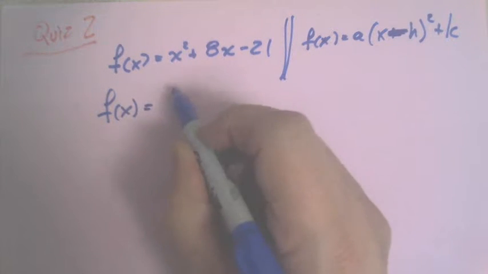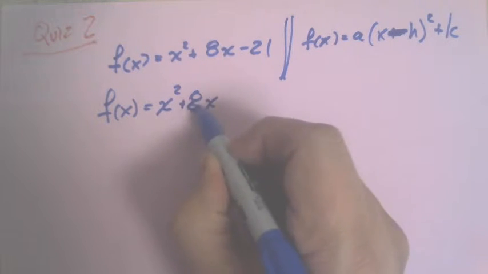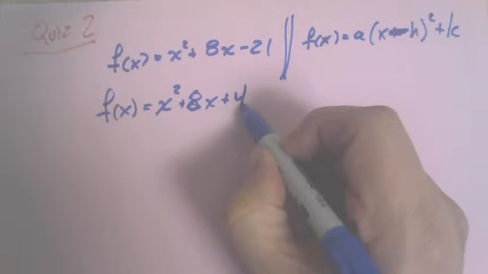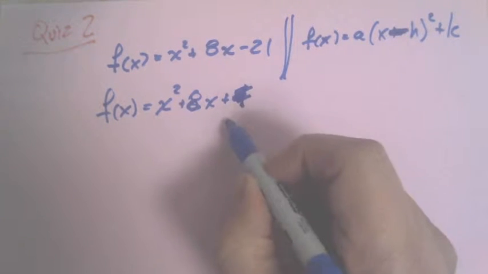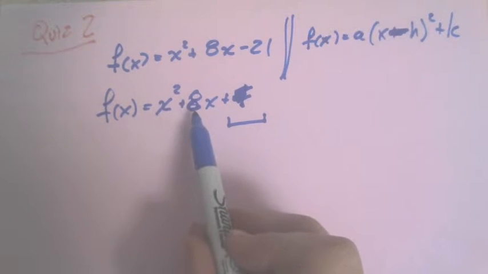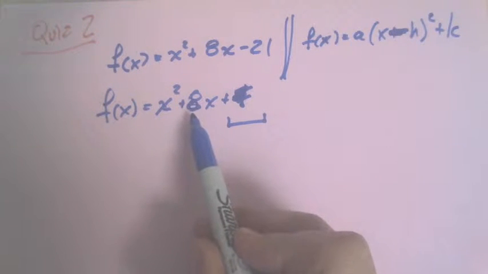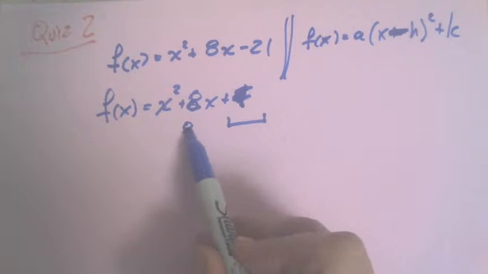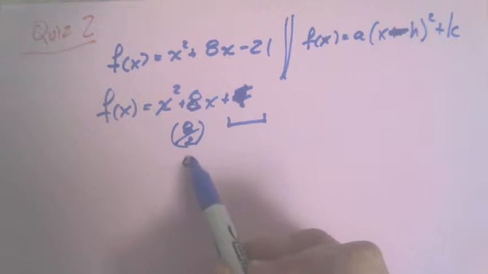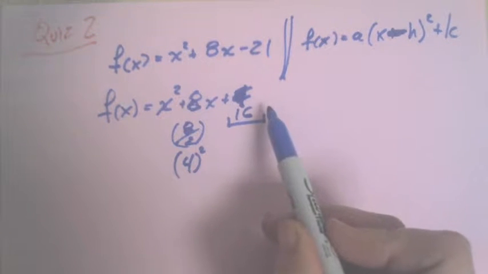f of x equals, there's no lead coefficient, so there's nothing fancy to do. x squared plus 8x. We have to figure out what to add to make it a perfect square. Well, with the 8 here, we know perfect squares look like square the first, twice the product, square the last. So this 8 should be twice our other value. So we take that 8, divide it by 2, get the 4, square that 4, we have to add a 16. This is now a perfect square.